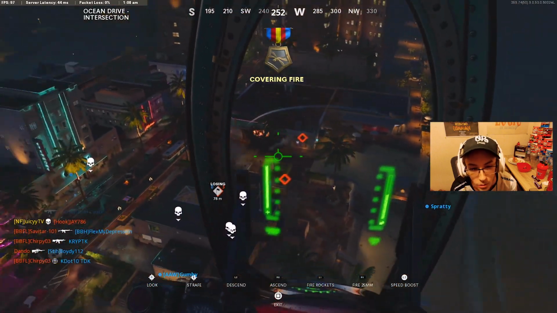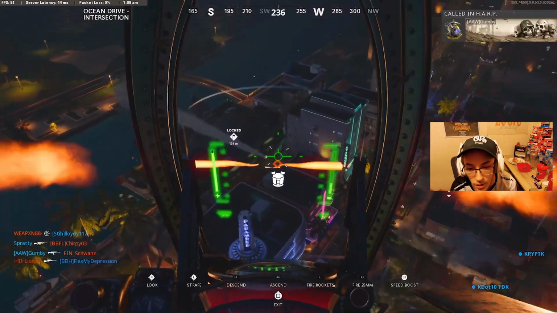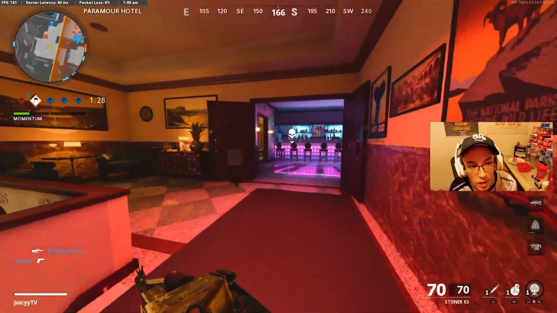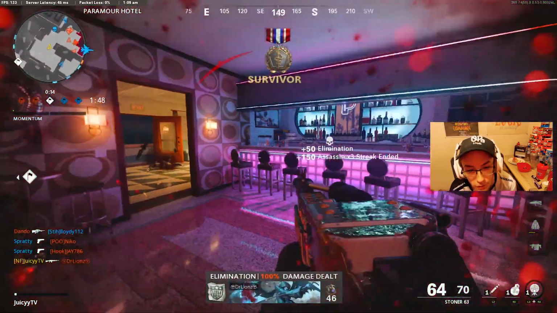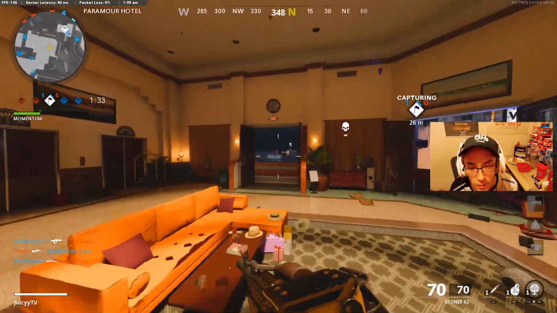Ended off with a nice VTOL streak here. If I can get them, bro. Not gonna do much here with it, unfortunately. Nuke and 100 bomb? Oh, damn, look at all those dudes. Oh, damn, he saw me. Well, I didn't expect a nuke. I mean, I didn't expect anything from this lobby.